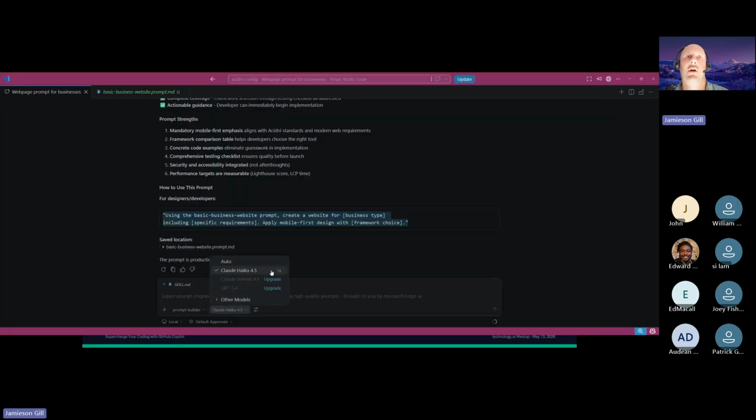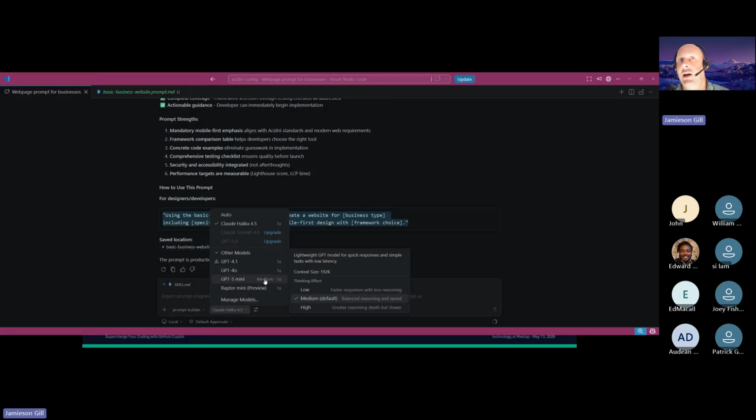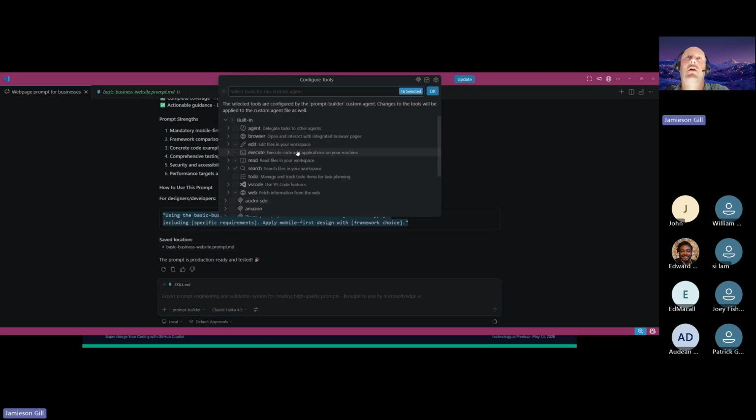We've got the different models here, other models that can be used. I know I could have chosen to use GPT 4.0, GPT 5 mini. These are included, I think. I get an individual quota for each one of those. And then there are some additional settings here based on which one you're using. There's all of these other things that they can do.